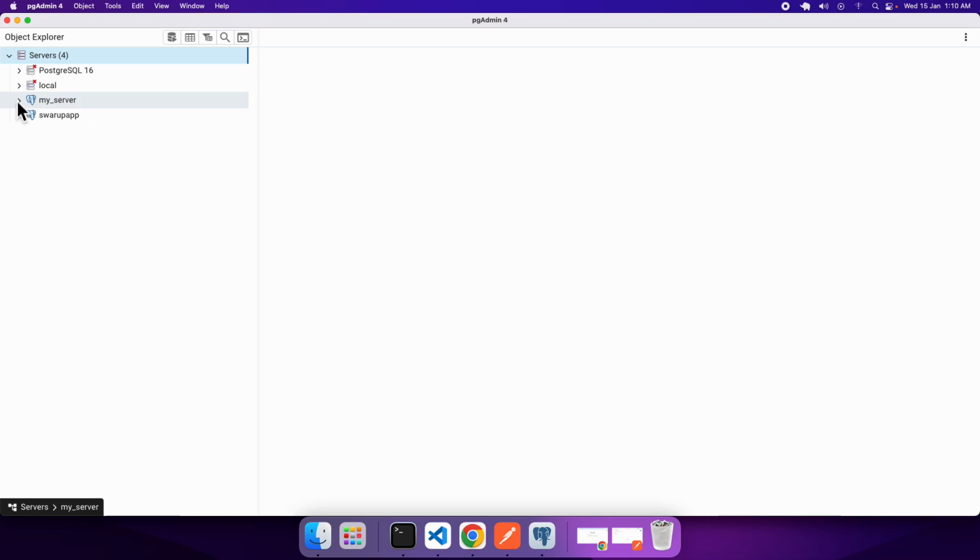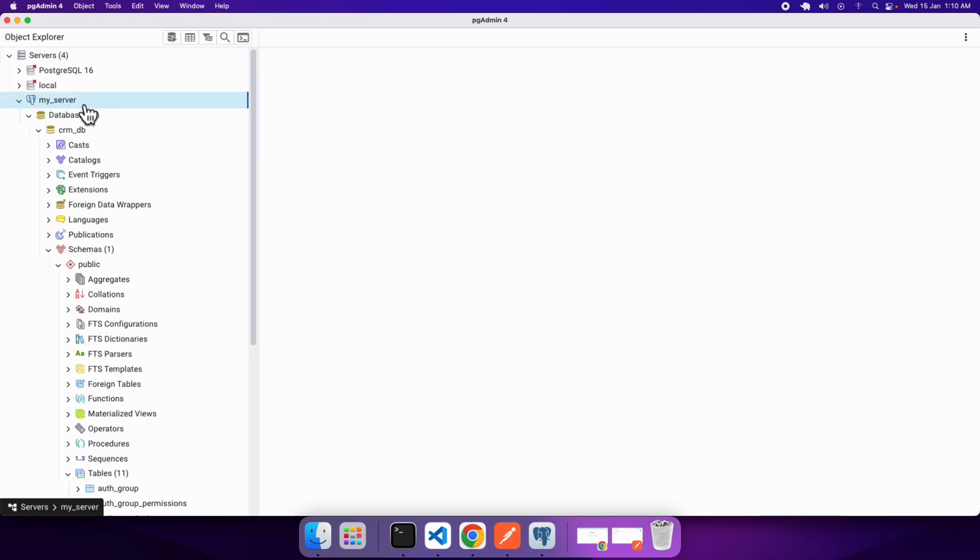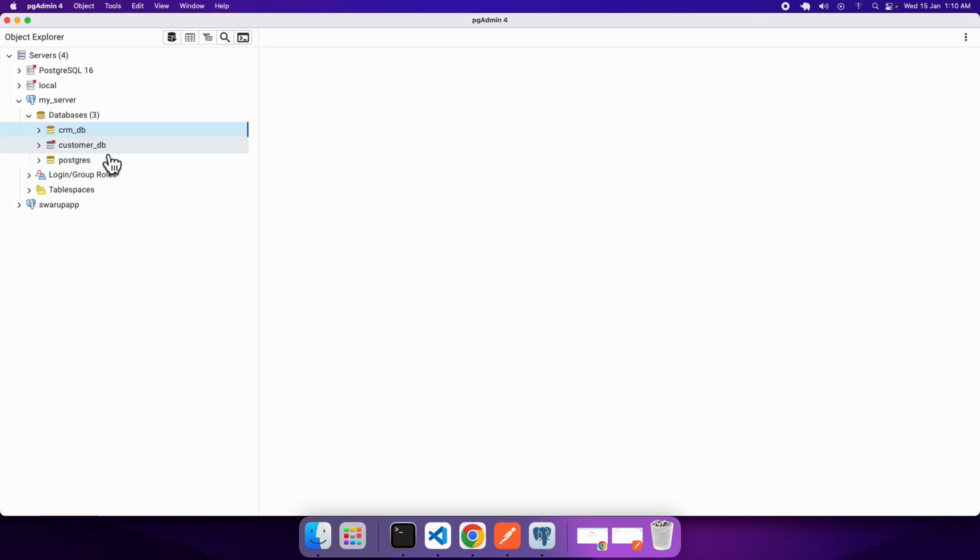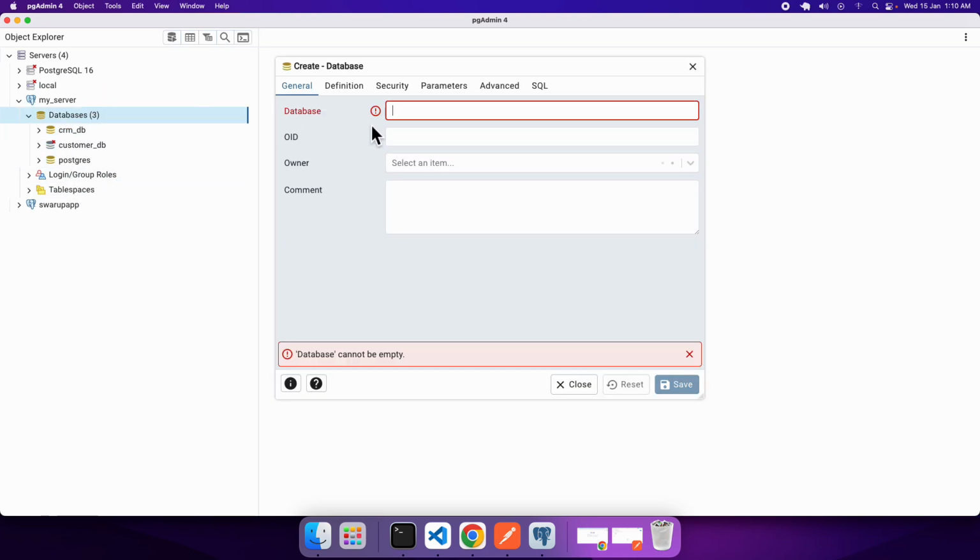As I click on this, inside it there will be an option called database. I have got 3 databases over here. That's the reason you can see 3 over here. You can right click, go to the database option, and just give the database name only. By default the Postgres user is always there, which is provided to you, so you don't have to do anything unless you are creating a new user.